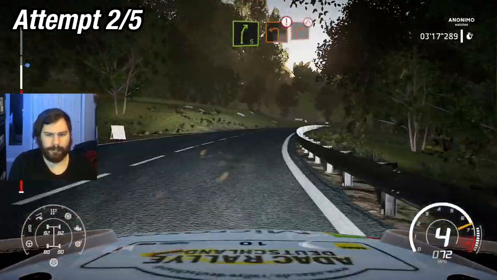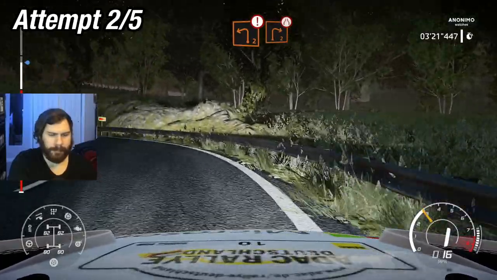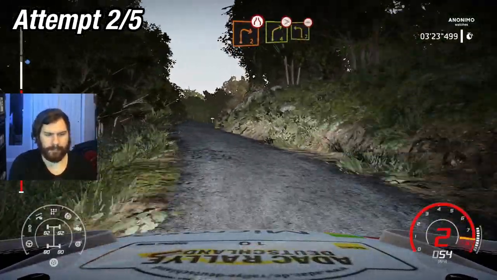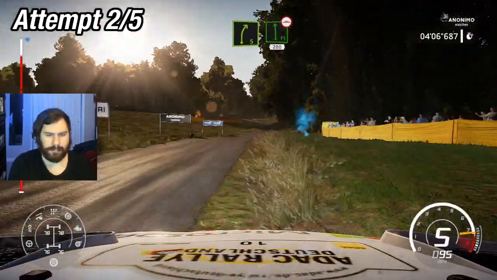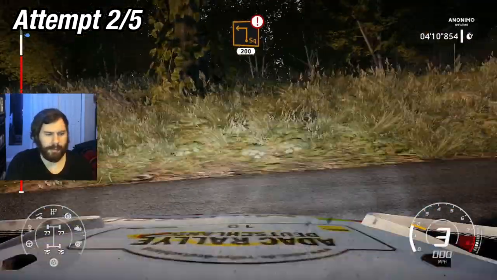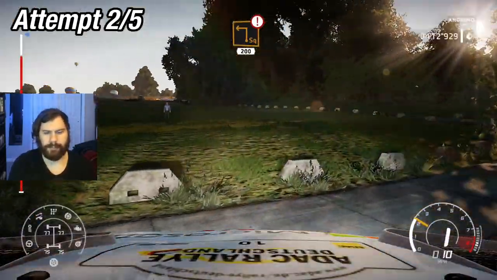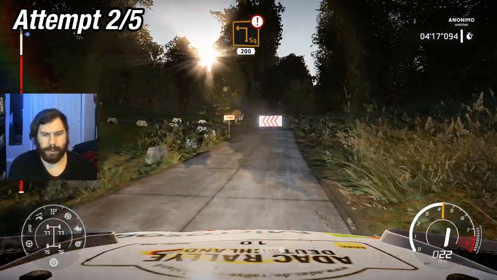Left 5, keep in for caution. Left 2 into junction, right 2, uphill, narrows. There's a turn there. And right 4, tightens, and left 3, bumpy. 5, keep into flat left, 200, bumpy. Oh no, no, no, no, no. Well, I lived. Barely.